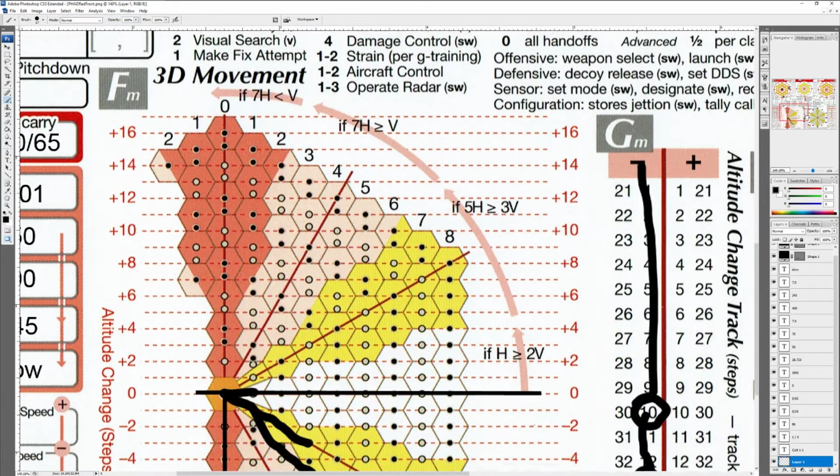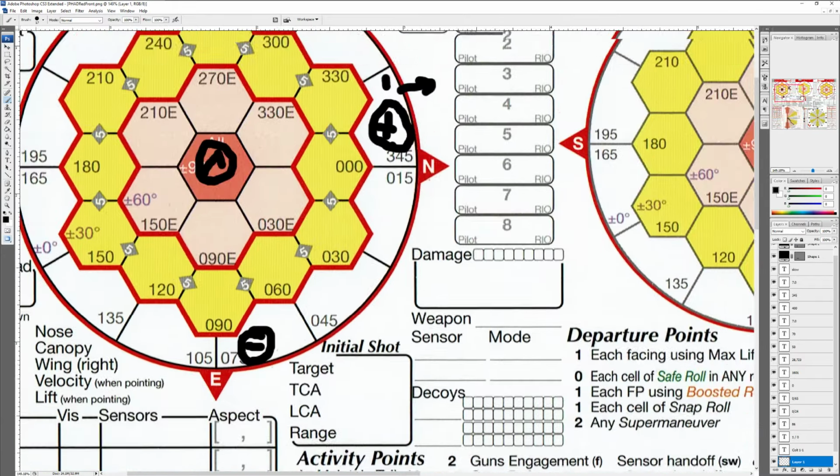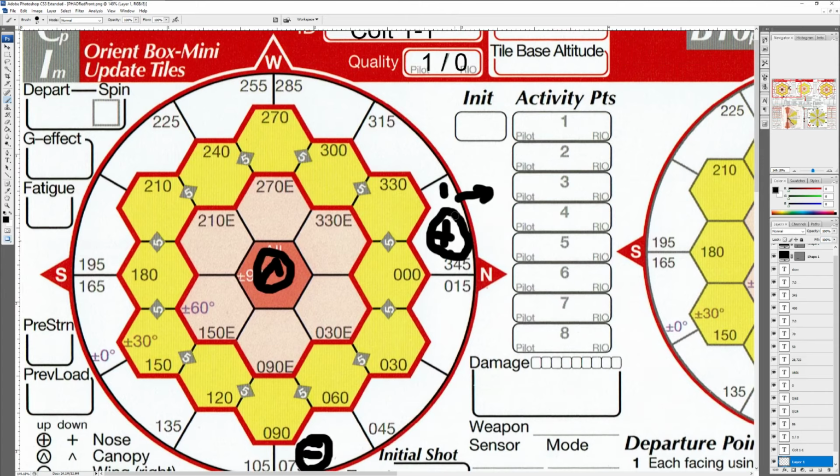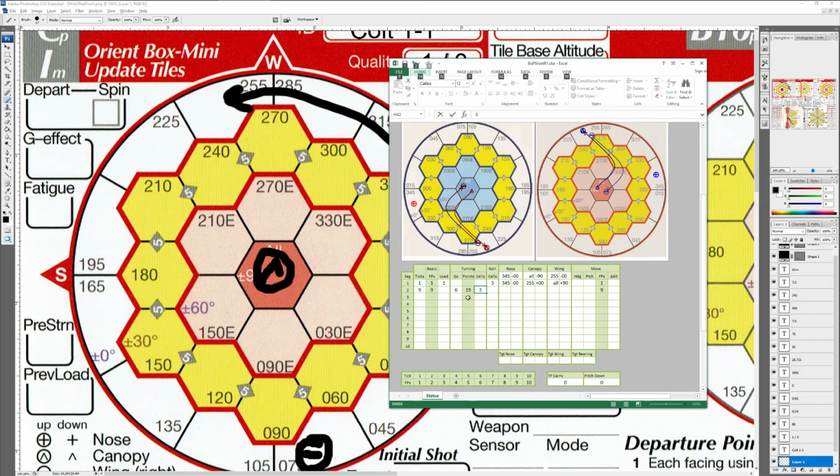So in this particular case, we're going to be shifting a total of 3 of these windows. So we're going to go 1, 2, 3 with the nose, because like I said, we're going to be shifting a total of 3 nose with that 6G turn. Going back to our spreadsheet real quickly, we know that we're going to be using a total load of 6 here.